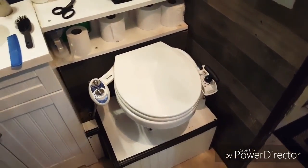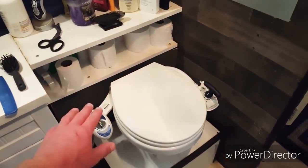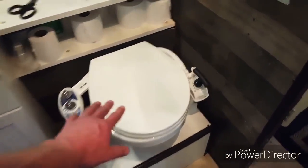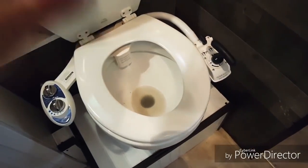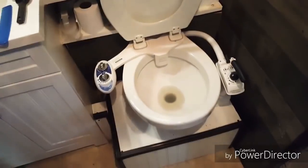I do throw organic scraps in the biodigester when I have them. The bidet did not come with the system — that came as an extra thing I ordered off Amazon. But the toilet seat does come with it. I just want to go through this system really quick and show you some of the pros and cons of this bio toilet.